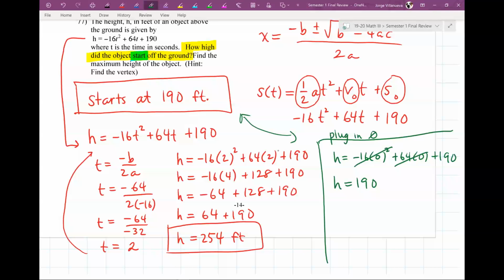I know I did a little bit of extra work there, just teaching you some extra stuff, but maybe it's helpful, maybe it's not. If you don't like it, then forget about it. But at least remember plugging in the 0, because you plug in the 0 to give yourself your initial position, where you started.